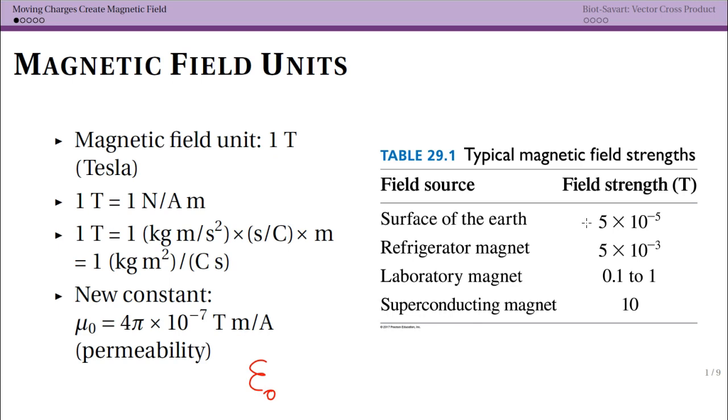Finally, a superconducting magnet, which is really just about as strong as we can get, is going to be up near 10 Tesla. And if you wonder where you might find something like this, it would be an MRI scanner at a hospital. You're possibly going to find MRI scanners that are maybe 5, 10, perhaps up to 14 Tesla. So please note that we will have some problems where we're talking explicitly about MRIs, so you might get values of about 10 Tesla. But if you're doing a calculation that isn't explicitly about superconductors and it's just about normal magnets, little loops of coil, you should probably be getting numbers less than 1. So please use that to check your work.